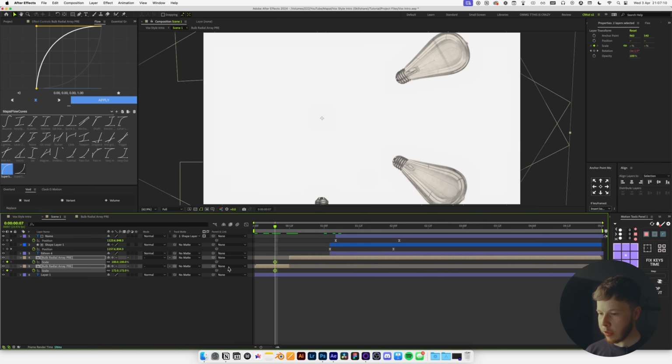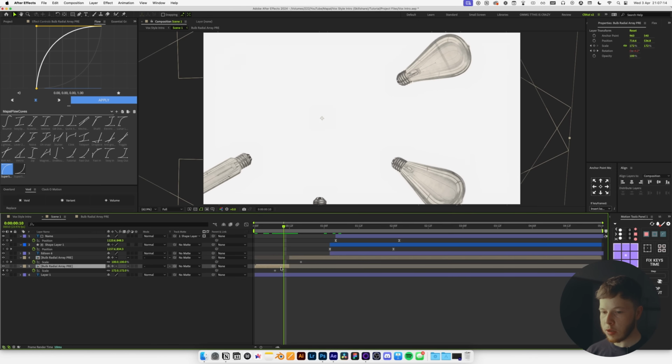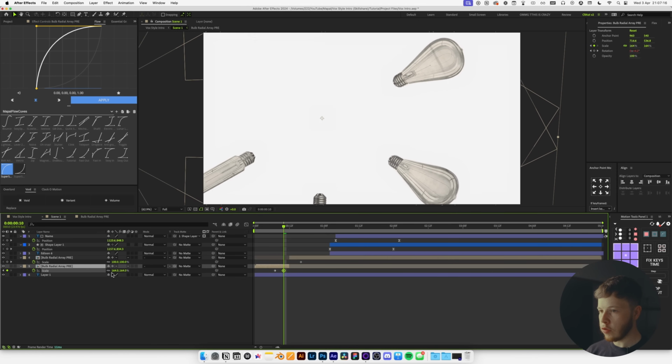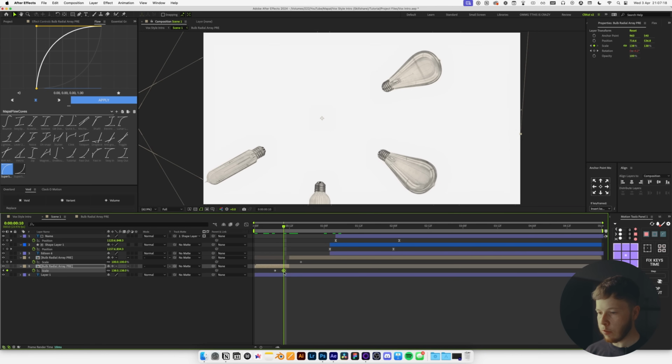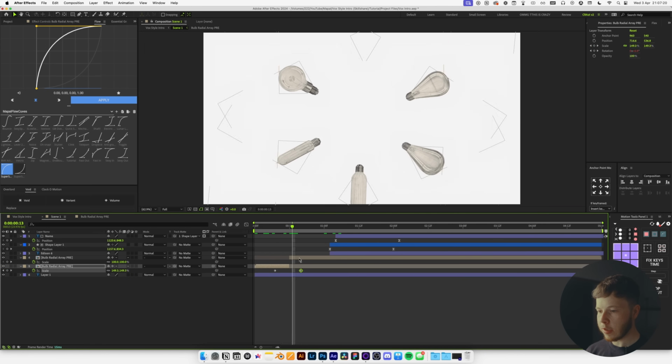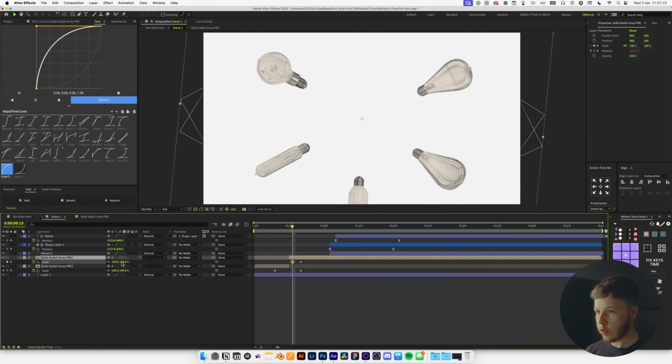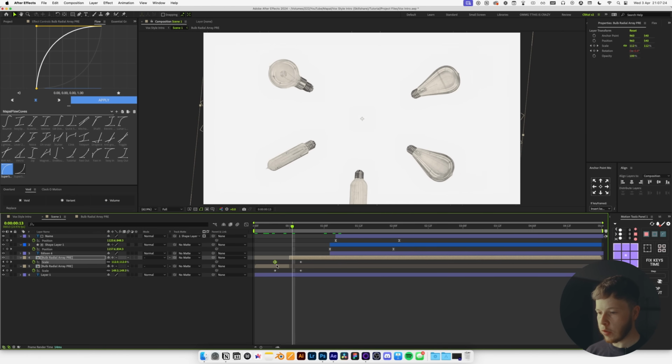I'm going to keyframe both of them, and I'm going to take this top one, move it up forward. I'm just going to go a couple frames forward, and then I want to zoom out of this one and move that to match with that one. I'm going to go forward to the second layer and just scale this one up a little bit and move it so that the keyframes are lined up. I'm going to select both of them, or well, all of them, and I'm going to use sexy speed.